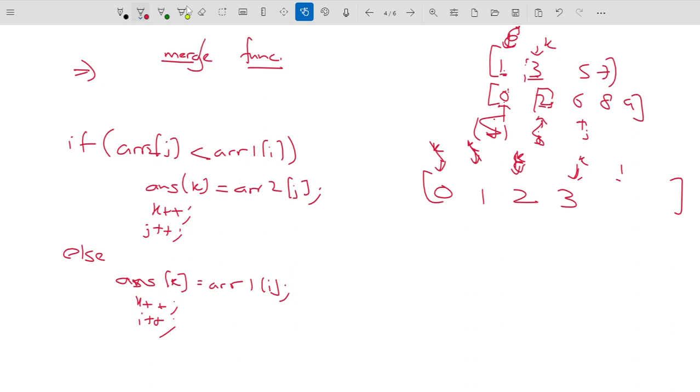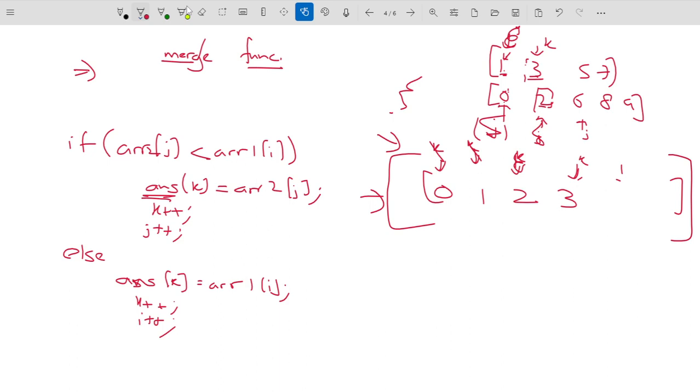First of all, let's see the problem that we are facing in this approach. The problem is I'm using some extra space here to store the answer. You can see that I have answer of I. But what I can do is modify the same array in order to get the sorted items.